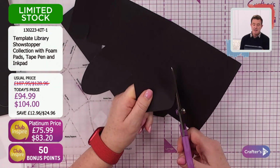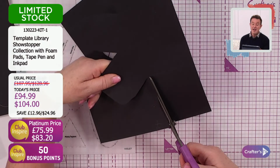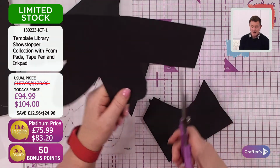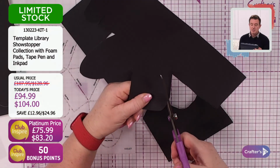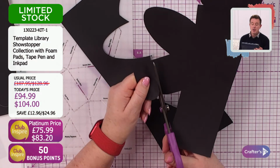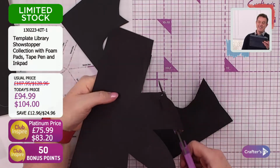It is. Terry says, put primary colour squares on the infinity card and you'll have a Rubik's Cube. Saw it on Pinterest. Yes, that's a really good idea. Love that. Patricia says she's drooling looking at all the template examples. The template set should come with a bib. That's hilarious. I love that, Patricia.